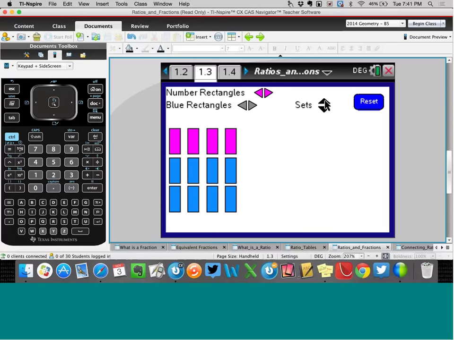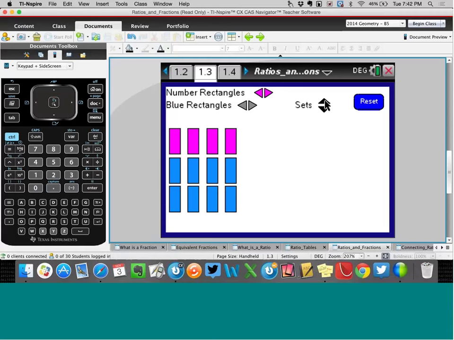So some of us are seeing 4 to 8. Some of us are seeing 4 to 12, 1 to 3, 3 to 6, 8 to 4, 8 to 12, 2 to 4. Okay, wonderful. So there's all different kinds of ratios here. And really, we could talk about them in the context of the quantities. So we could talk about 4 cans of pink lemonade concentrate to 8 cans of water. So we could put all of our ratios into the context of our actual quantities.